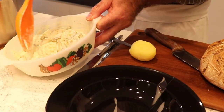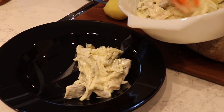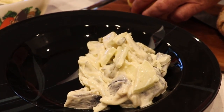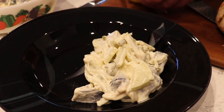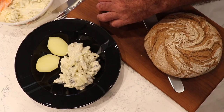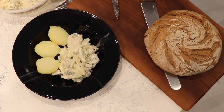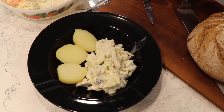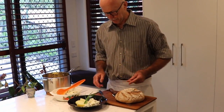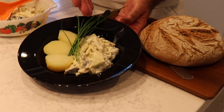Okay, now here it goes. Have a look at this beautiful herring salad. Yeah, we have this one, and we have a little bit of our potatoes with it. Why not? And then, as I said, some people use dill in there. We're putting a nice good chives with it. So here it is, my version of our herring salad.